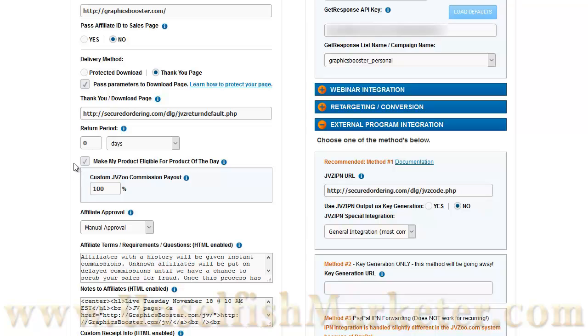There are reasons why you may or may not want to do this. If you do and you want JVZoo to consider this for product of the day, which basically means that JVZoo becomes an affiliate and pushes your product hard through emails and through banners on their site, you can click this and give them a specific custom commission payout if it's different than what you're giving other affiliates.